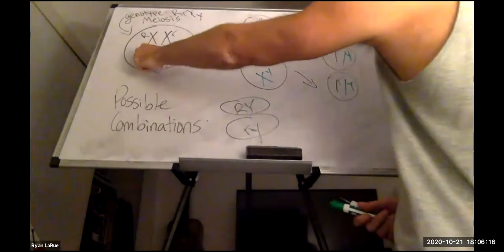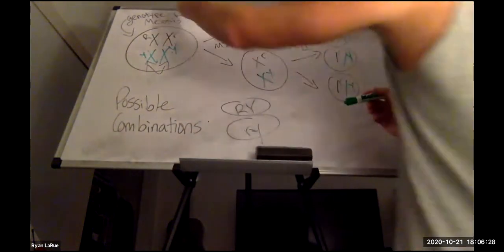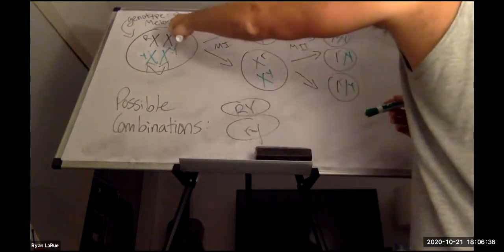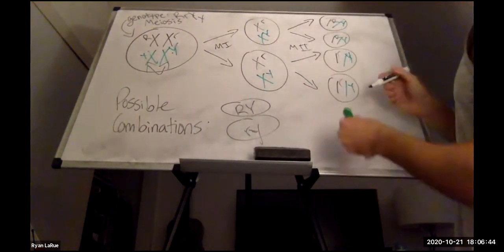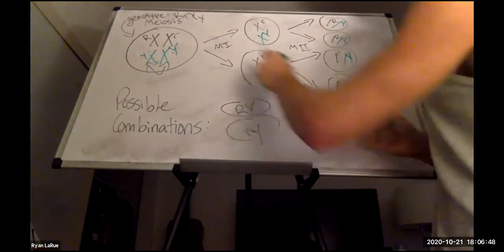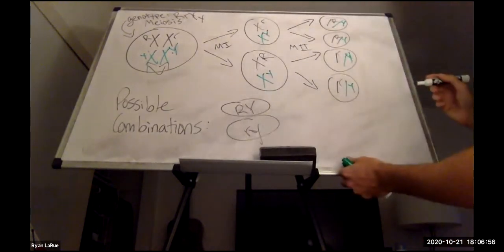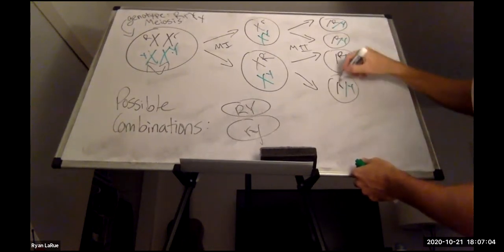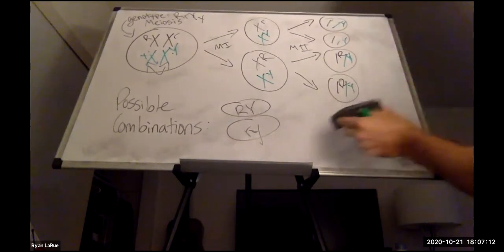Oh, so I switched those spots, right? The big Y and little y. So I'm actually going to switch them for you. So I just switched them. And now, when I divide this cell in half, I no longer get big R and big Y up here and little r, little y down here. I get little r, big Y, little r, big Y, and then here would be big R, little y. And then, of course, that's going to produce this big R, little y for both of these, and then little r, big Y for these two.